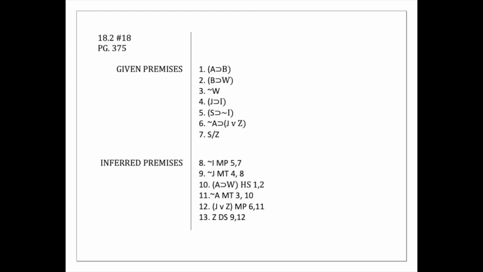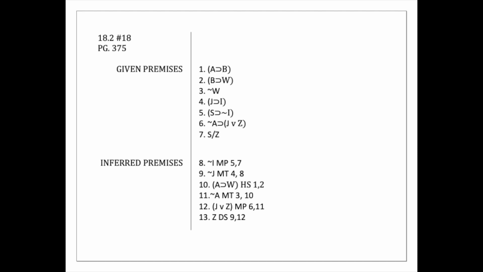Now, after we do that, we can see that the not J will be useful. There is a disjunction, J or Z, in premise 7. But that disjunction doesn't exist by itself. It is the consequent of a larger conditional in premise 7. We're going to need to get that disjunction by itself in order to infer Z by itself and complete the proof. In order to get the disjunction by itself, we'll need to get a negated A, so as to perform a modus ponens. So let's start working on that.